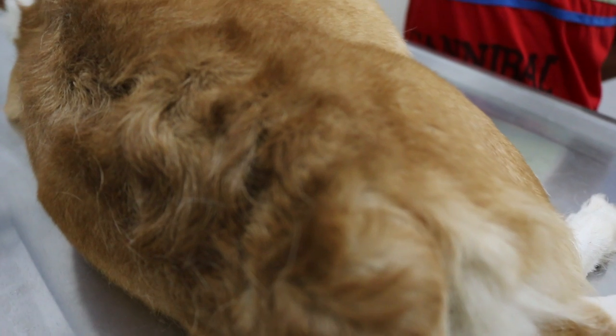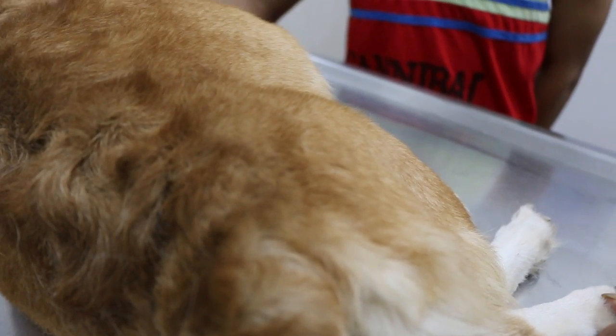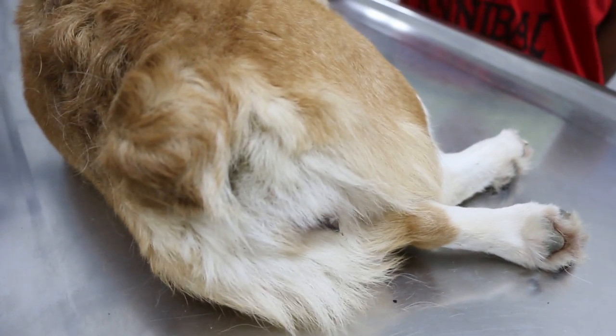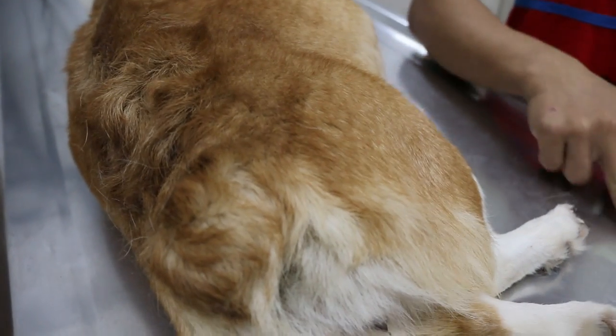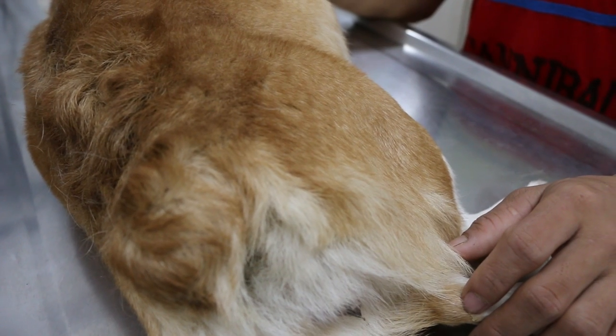And then it should be monitored for temperature. Let's say every 6 hours. So at 10 o'clock you check, and then at 4 o'clock you check, and then you let me know the temperature drop. This thermometer is electronic, not the shaking one. So now we know 39.6. You just get the thermometer to measure. That's why I say you take it every 5 or 6 hours.